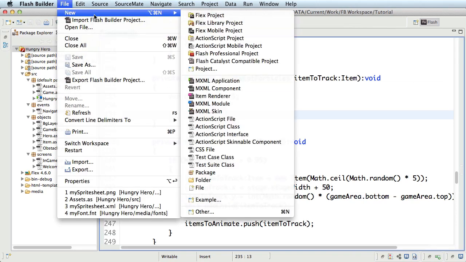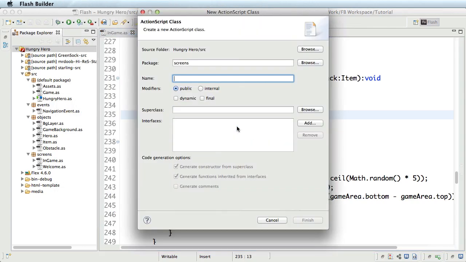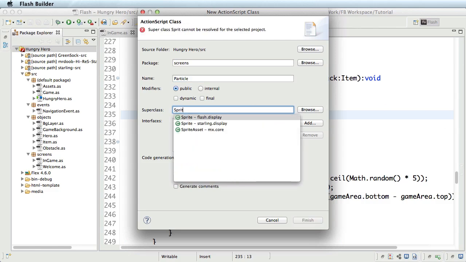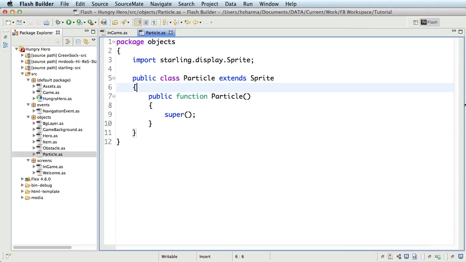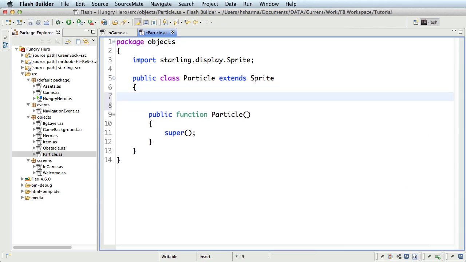So file, new, ActionScript class and give it a name particle and extend it from the class starling.display.Sprite. I'll put this in the objects package. Now in this class, I'll create some variables that are required to animate each particle.